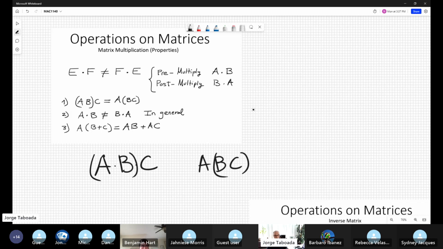If you switch the order, we have a big trouble. It's not commutative, because with the same order you can change the order of operation. This is the typical associative property, but not commutative in general. The multiplication AB and BA is not the same. I use A and B in general, not E and F.